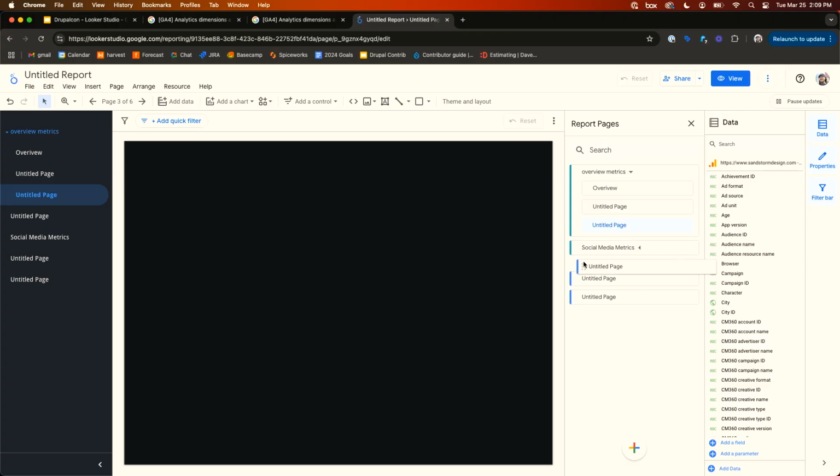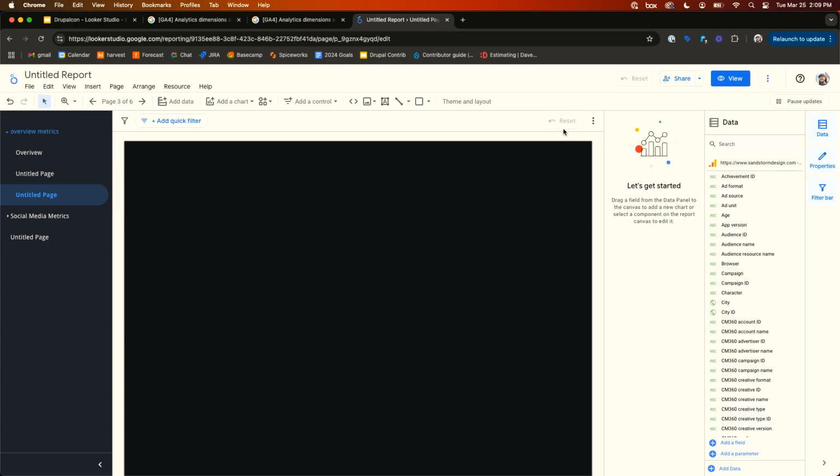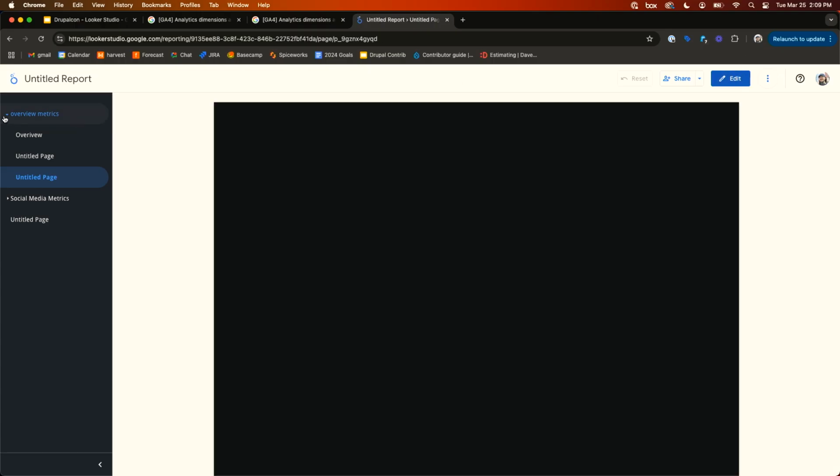I can start to nest my pages underneath by just dragging and dropping. And then if I go into the view section, now when someone comes to this report, they go, oh, okay, I know I need to get to these metrics on overview, and I also want to see how our social is performing with those different sections.